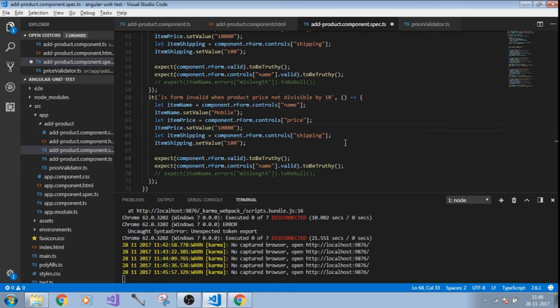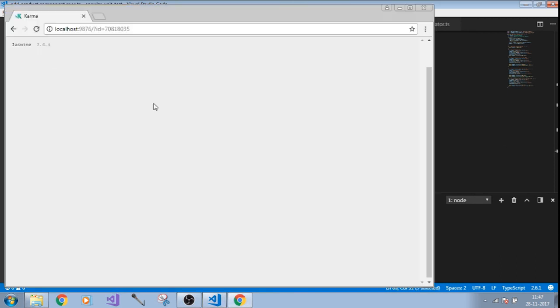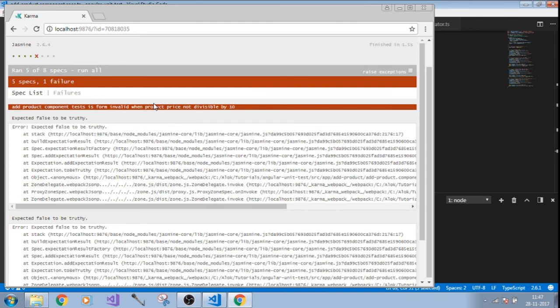Let's change the price to some value which is not divisible by 10. 555, no sorry, it should be greater than 5000, so 5555.